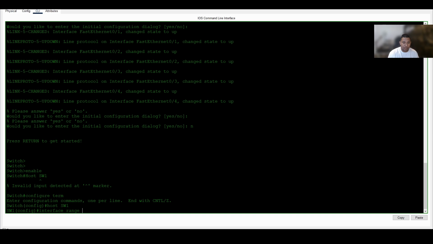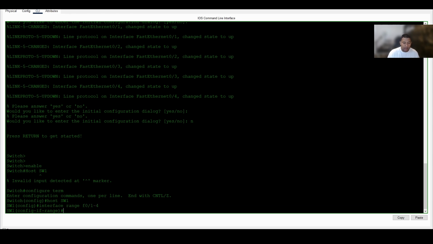We'll do interface range F01-4. We'll hit enter, and now we are in that interface range configuration. So we're able to configure all of them at the same time.